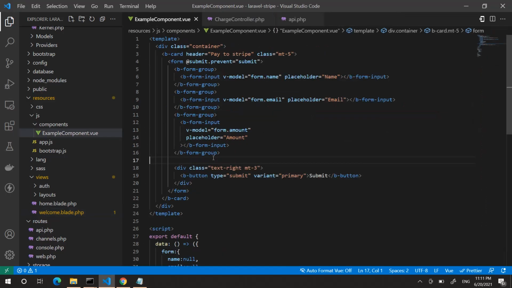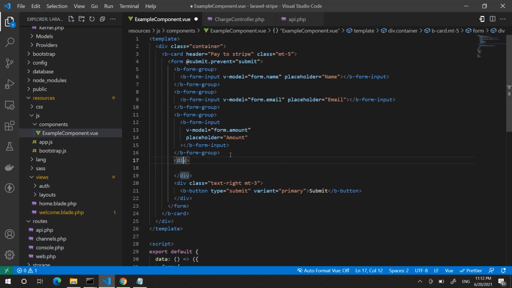Okay, in the component here we should define, inside the form, a div, and this div has a reference called card. This is the element where Stripe input will be loaded.